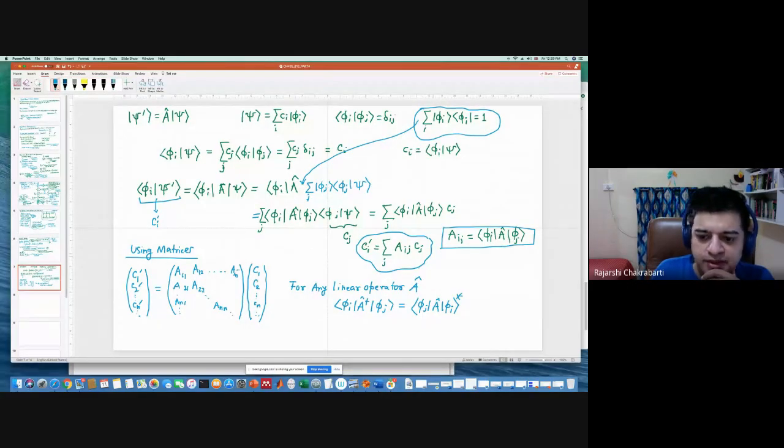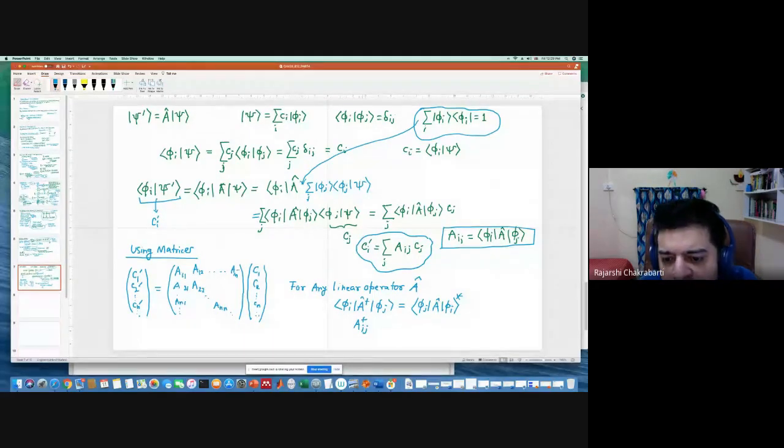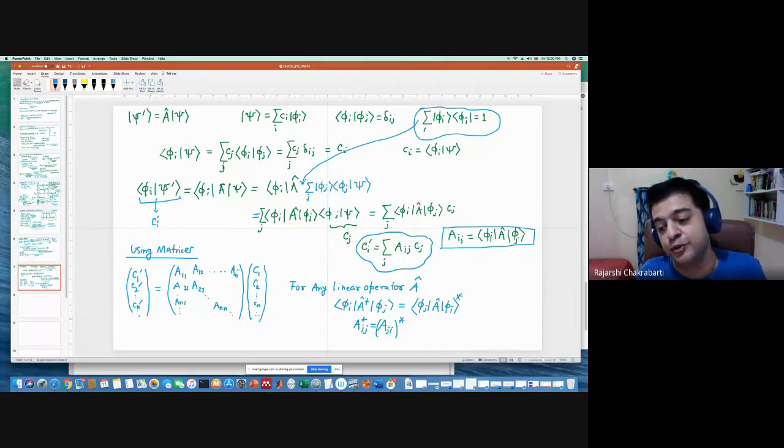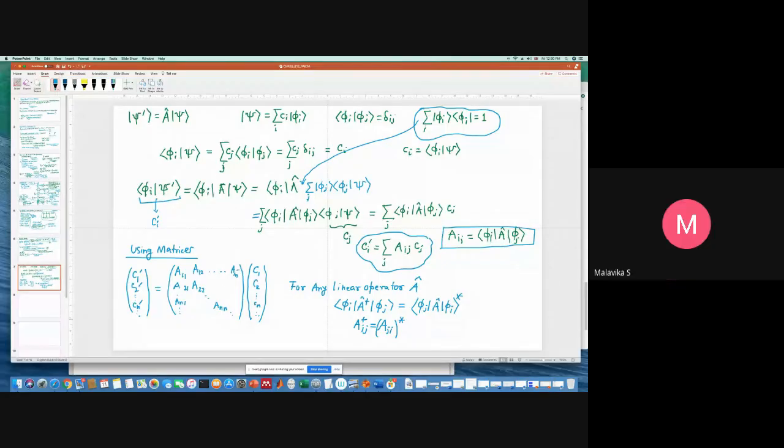Now I have shown you that this is a matrix element, isn't it? So basically I can call this Aij dagger. Just follow the definition. Aij is this, then this has to be Aij dagger. And what should be on the right hand side? Aji, but then don't forget to put the complex star. And now this will bring to something which you already know. What is that? You know Hermitian, you know adjoint matrices, isn't it? I think many of you know adjoint matrices. Please tell me if you know about adjoint matrices.